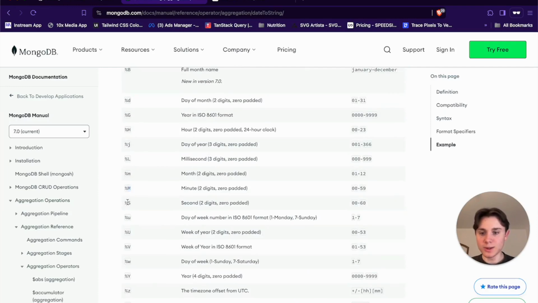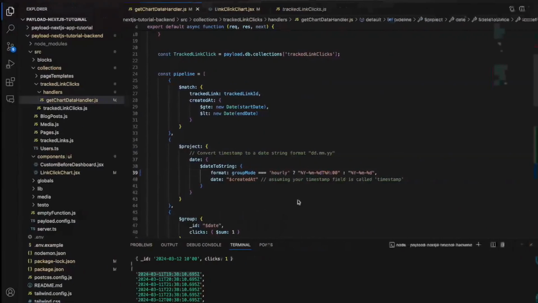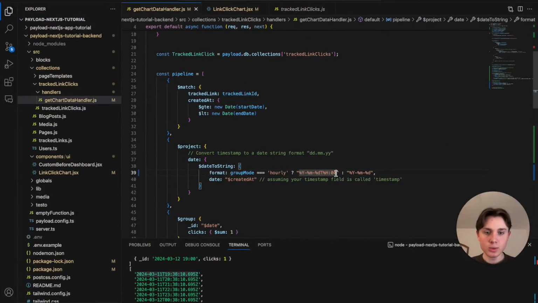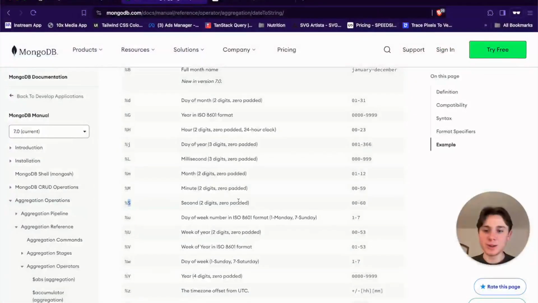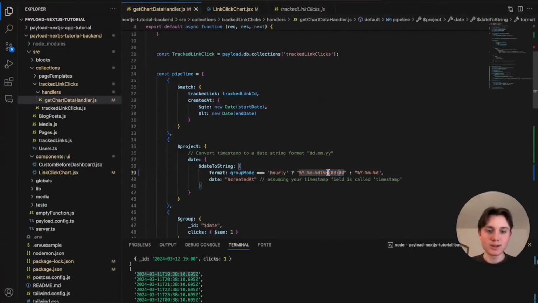Yeah, just below that, uppercase S. So it should work like this. Actually, we don't need the exact milliseconds because we just group it by the hour. So I'm sorry, we don't even need those placeholders because we just replace it with a double digit 00.